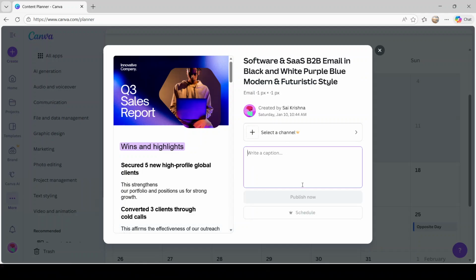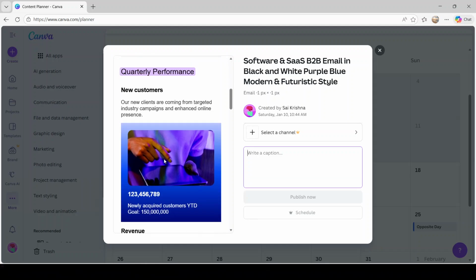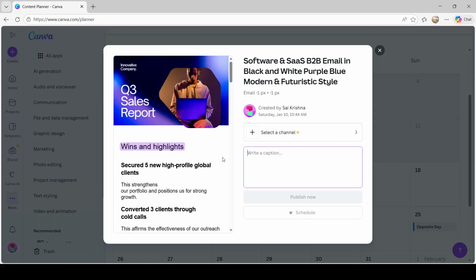If you're posting to multiple platforms at once, make sure the design format fits them all. Add your copy by writing a clear, engaging caption. Keep it concise, include a call to action if it makes sense, and add any relevant hashtags your audience recognizes. When everything looks good, click Schedule Post to queue it for automatic publishing. If you need feedback or want to revisit it later, choose Save as Draft instead.